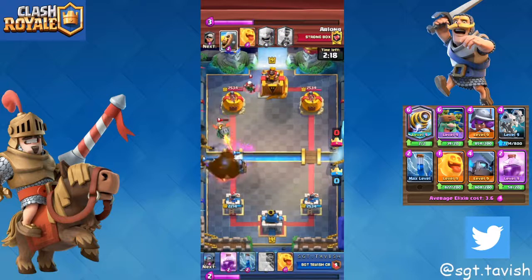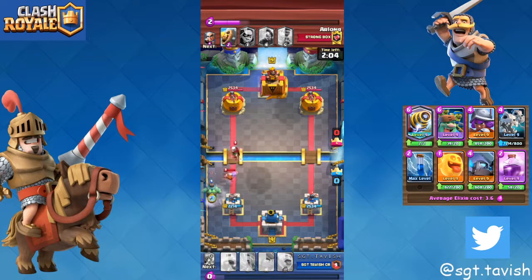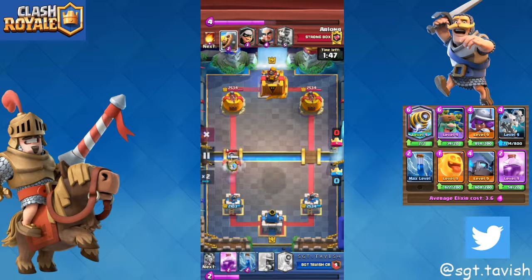So what I wanted to do was kill that Inferno Dragon really quick, but those Skelly Dragons were really bad for me, I'm not even gonna lie. That just gave Fireball value. Don't ever do that, guys. I played a Heal Spirit here. I thought that, okay, maybe it would kill off the Magic Archer, but it didn't.